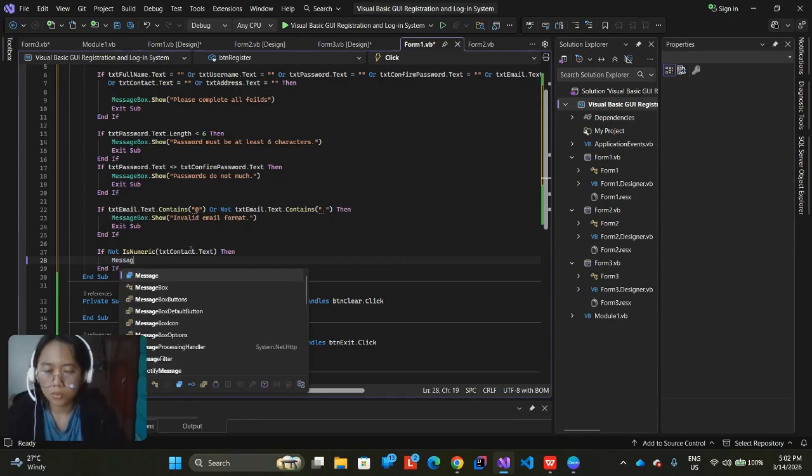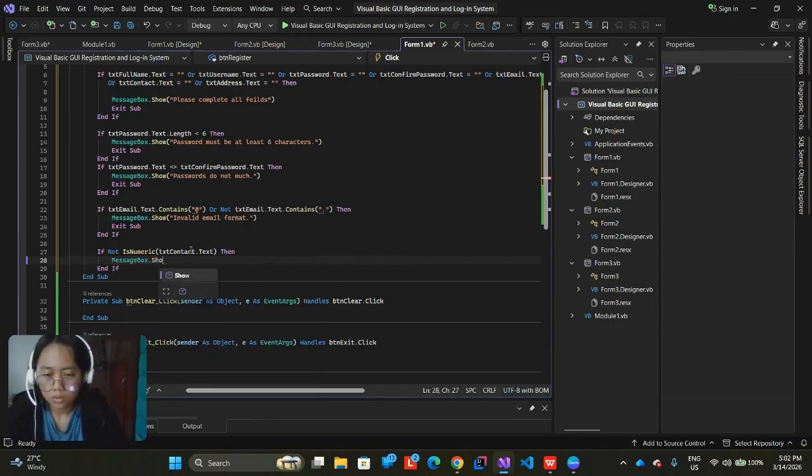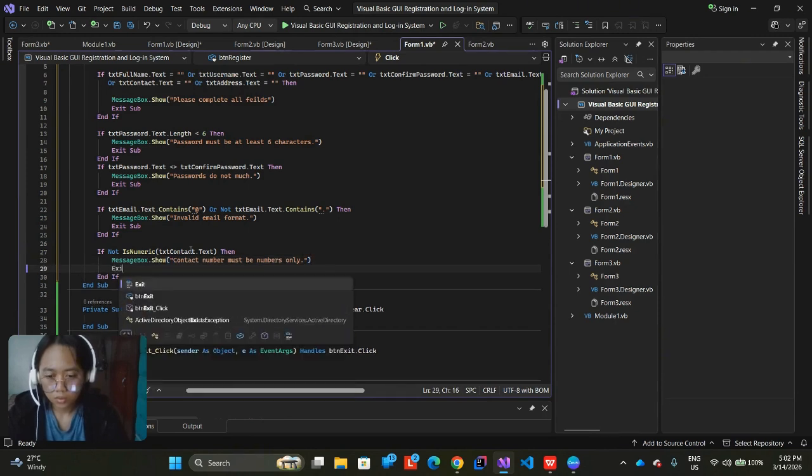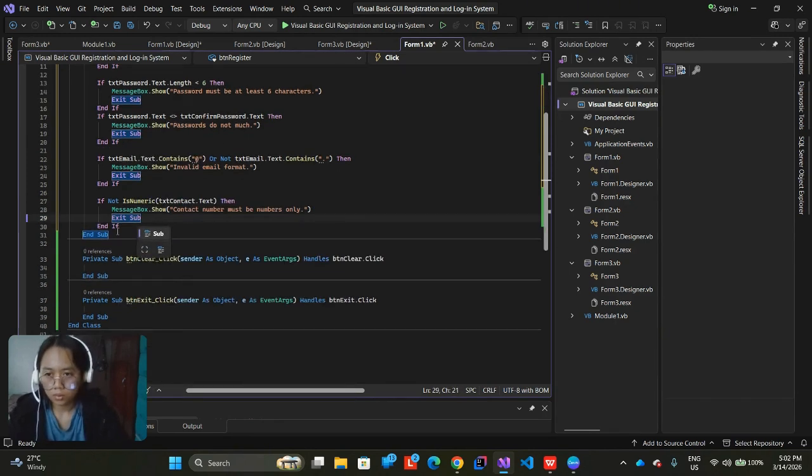Then maybe a message box, since the contact number must be numbers only. Another contact validation is that it must have a valid length, such as 11 digits.